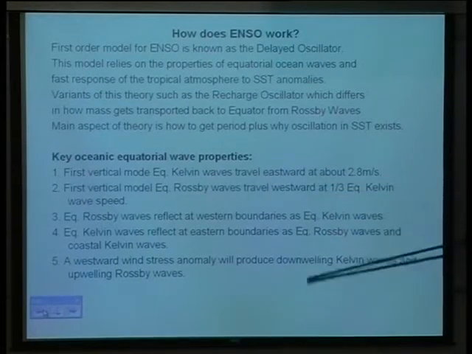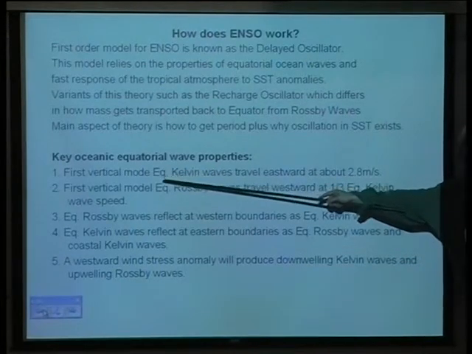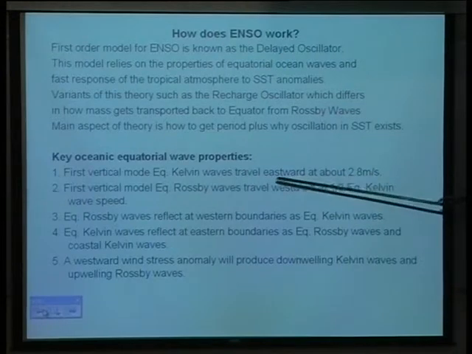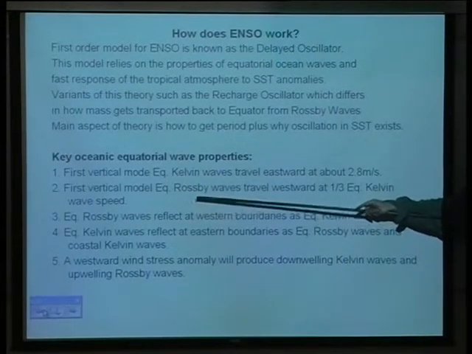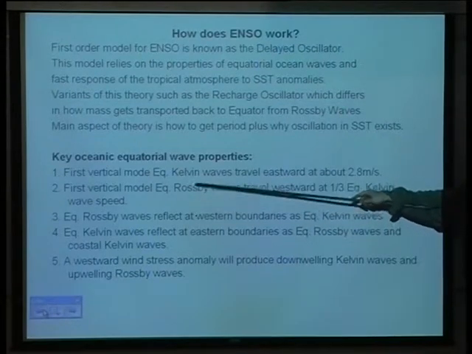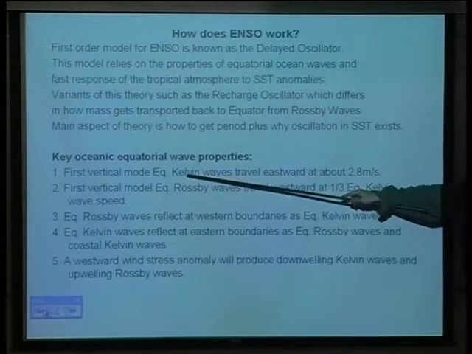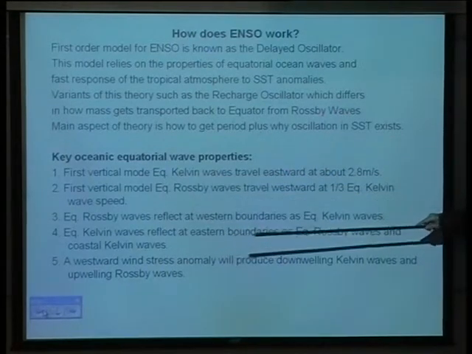Now, as you'll see when I get into this idealized example, the period will be too fast. The way that you adjust the period is if you go to a second vertical mode, these waves become slower, and also if you go to higher meridional modes, the Rossby waves also become slower, and the asymmetric Rossby waves are slower than this as well. There is only one meridional structure for the Kelvin wave.